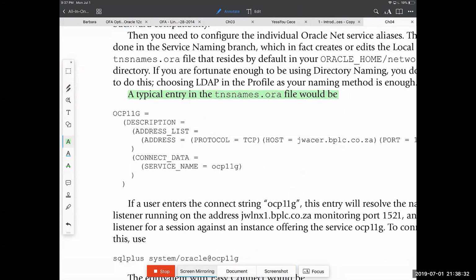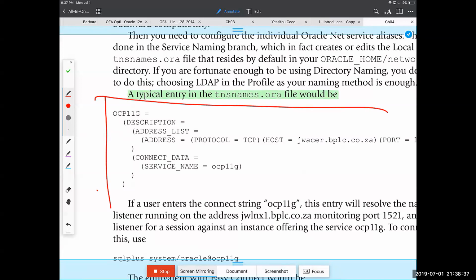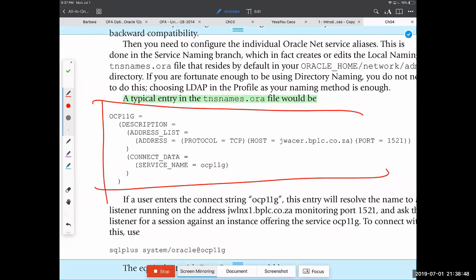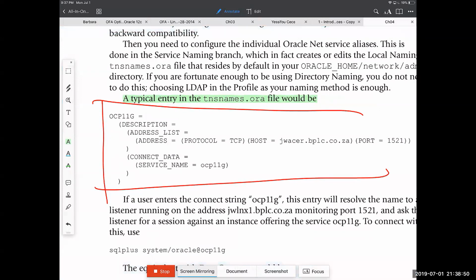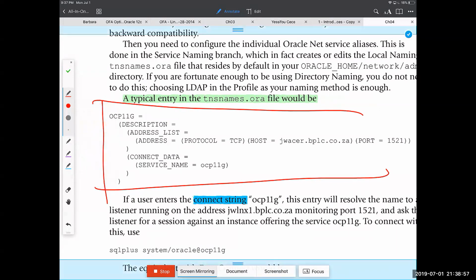Guys, every DBA knows this. You should know these lines. That's what a typical TNS names entry looks like. If a user enters the connect string, you keep seeing that word, connect string. In this case, when they talk about connect strings, that is a connect string.